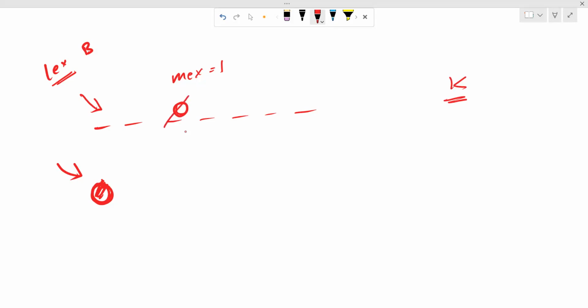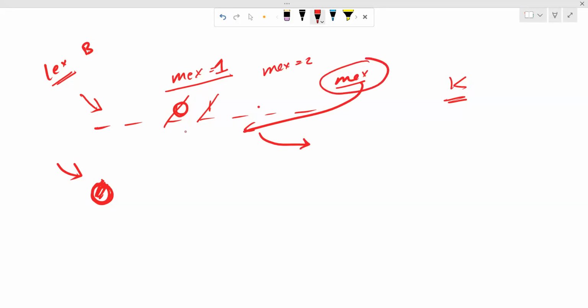Let's not discuss what data structure I'm using right now, but let's say I removed it in some O of n log n or something, and now I'll check, okay, is 1 present in my array? Because if 1 is present in my array, I can remove that 1 also and my max will be 2. So this way I'll keep checking till my max is available in my array A. I'll keep removing those occurrences from my array A. And finally, when I find that this max is no more available in my array, I'll add this max to my vector B or array B. Is this making sense?